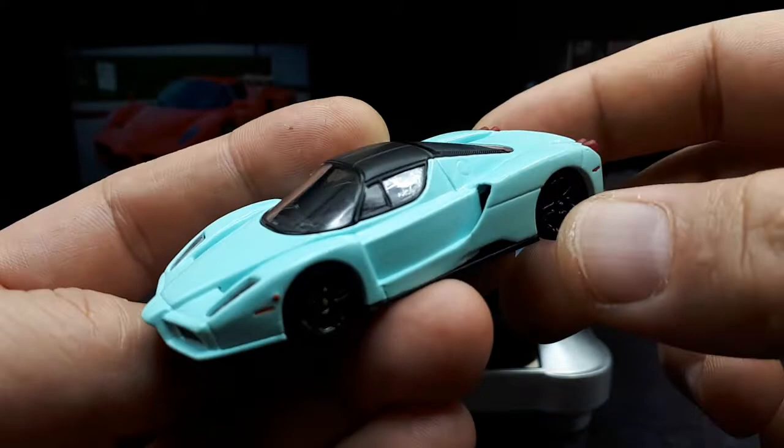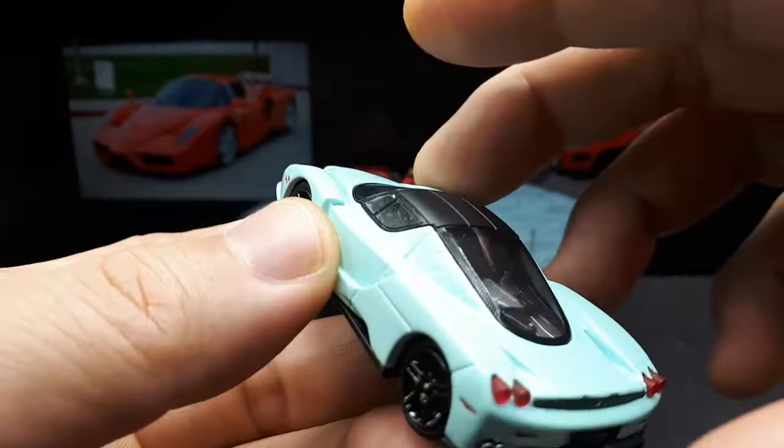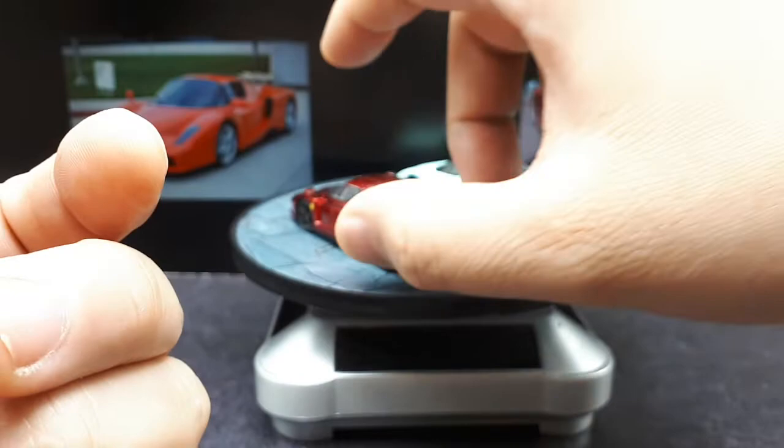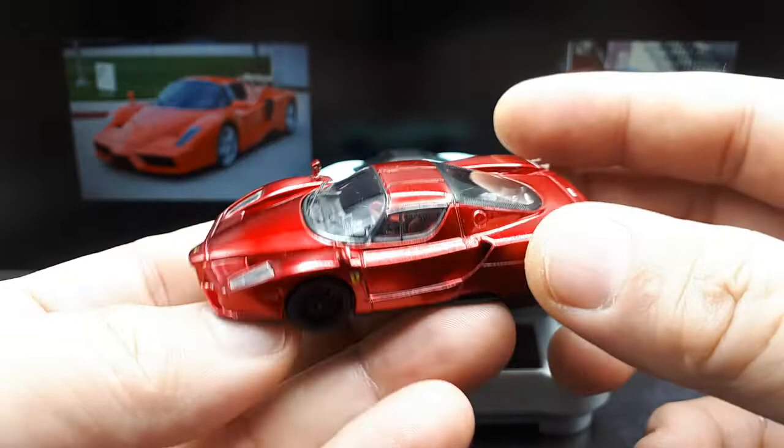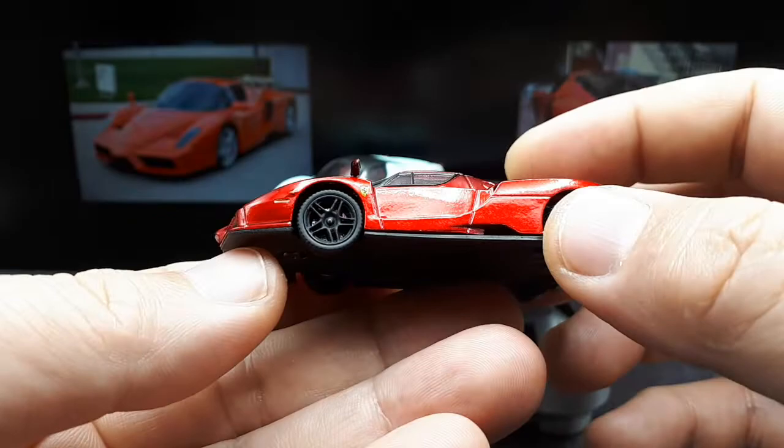And obviously the badging is all gone because I stripped it down and repainted it. So I got my money back for that one — I consider it a free car. And I took a chance and bought the very same one but in a different color. This model, by the way, is made by Ace Model. They have a lot of good intentions — it's got great details — it's just the quality control has been bad two times now.